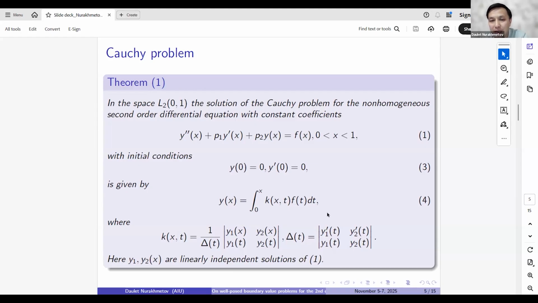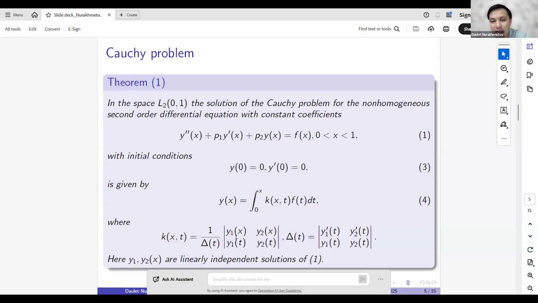Here K of x, t is the Cauchy function, the kernel of this integral, and we can construct this function exactly by the next formula.